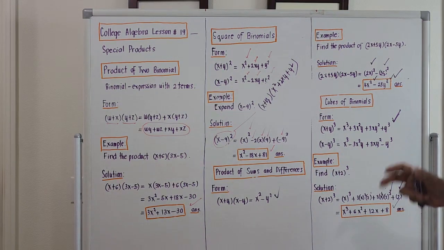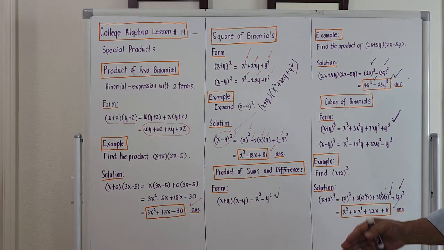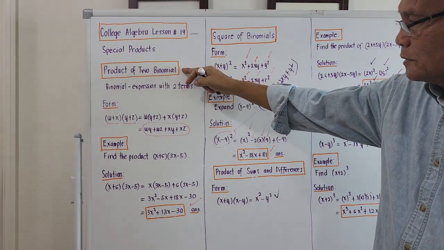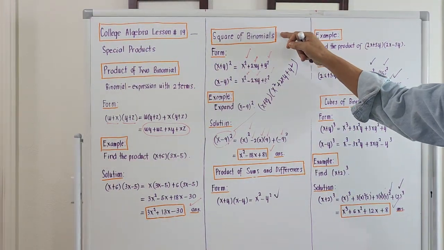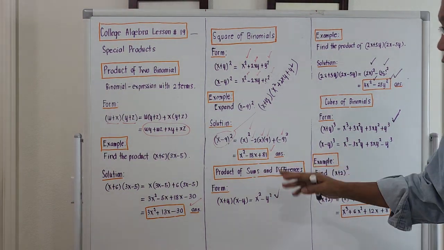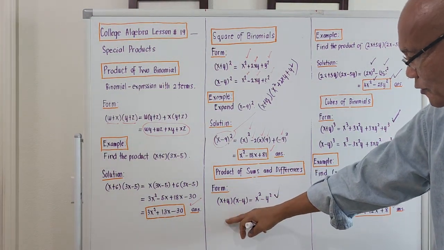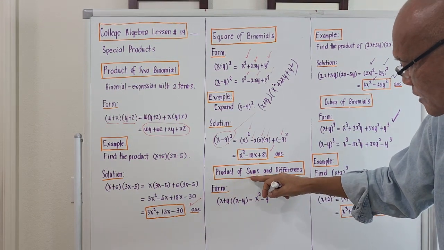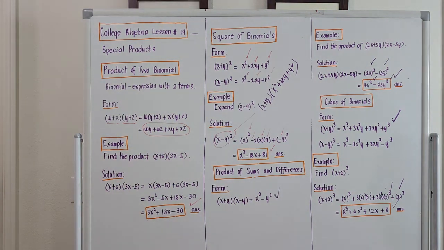So our topic for this morning were all multiplications, and in college algebra they call this special products. Okay, I will repeat it for the last time before we go with this morning. The product of two binomials, the square of a binomial. The third one is the product of sum and difference of a binomial. First binomial, second binomial, but this is plus and this minus, that's why it is sum and difference. And the last part is the cube of a binomial.